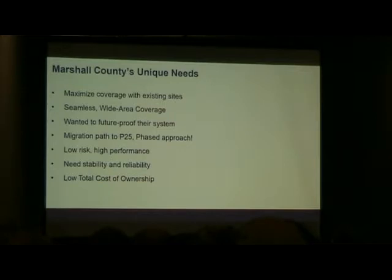They also wanted to do this in a phased approach, because we all know that, in a time of shrinking or small budgets, this Tait product, analog simulcast in general, you used to hear analog is dying. It's alive and well in the southeast, I'll tell you that. So the phased approach was probably the second biggest design parameter of this. They wanted to start off, and I'm not really going to go into it too much, with Telex dispatch. They added that to their current system. And then they upgraded their microwave links. And then came the Tait ASIP, which was implemented in the October, November timeframe.